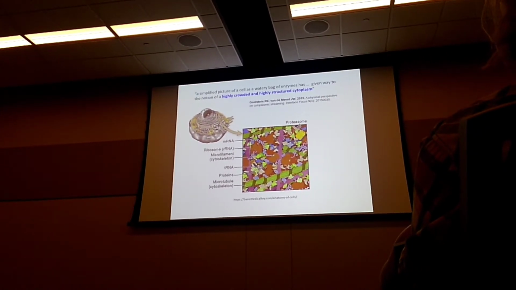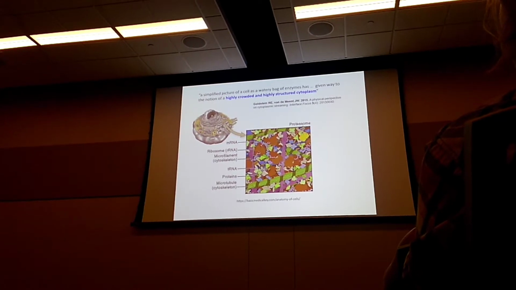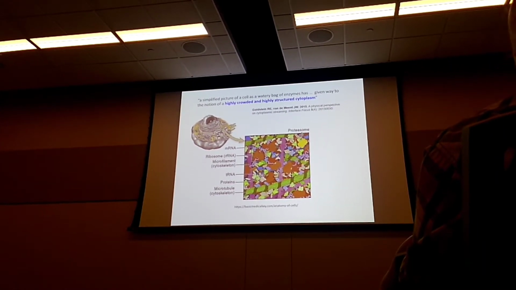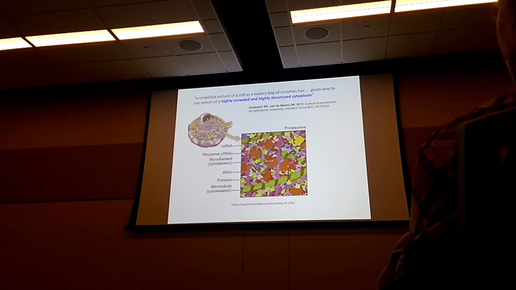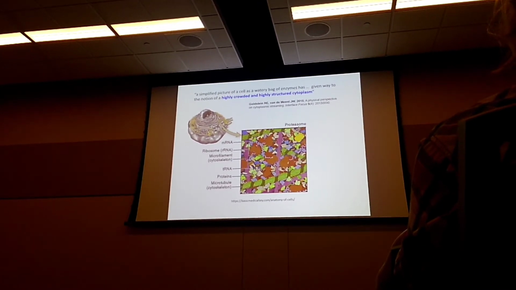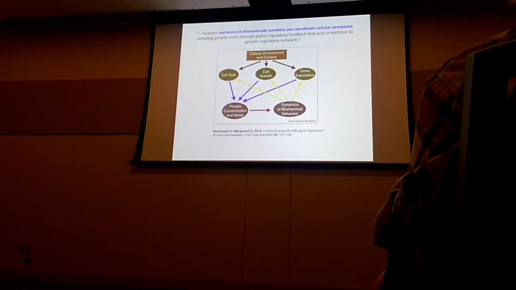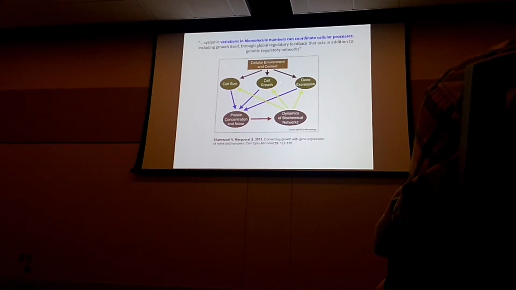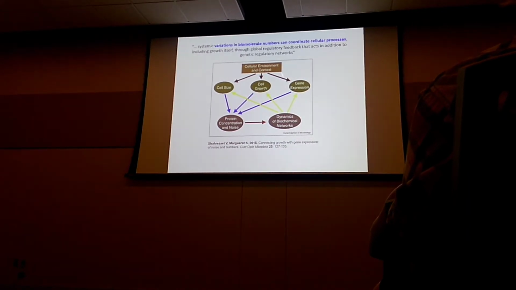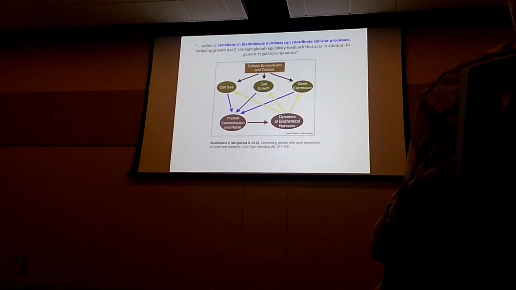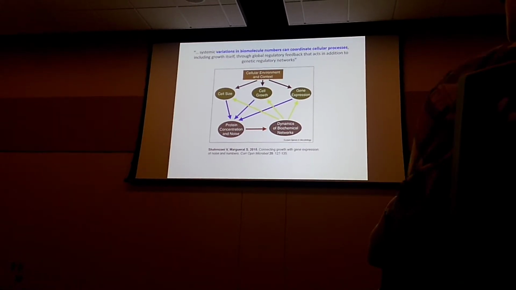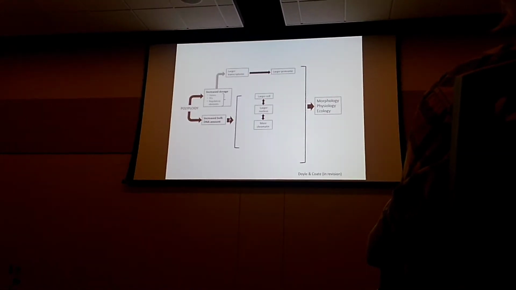This is what the cytoplasm looks like. The cell is not a watery bag in which enzymes flow freely. There are questions even about whether diffusion works the way that most people assume it does, even for experimental purposes. So looking at cell size is connected to protein concentration, cell growth, gene expression. All these things are interconnected, and changing any of them can change the others, and polyploidy probably changes all of them in some way or another. We don't really know how.